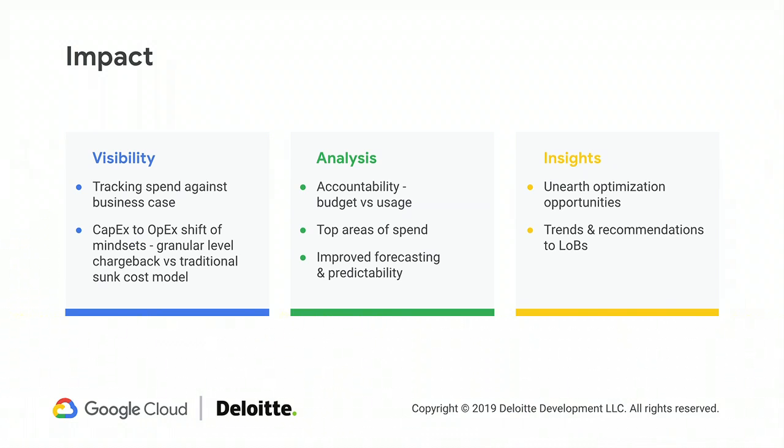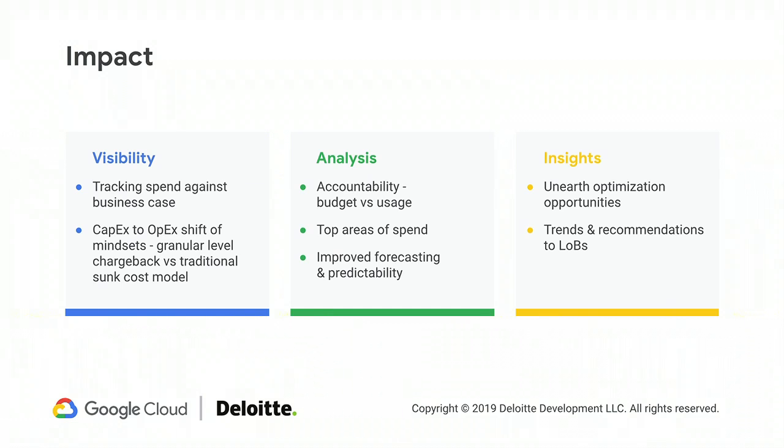And not just that, because the reports were available all the way down to the app owners and developers, it really helped make that mindset change from CapEx to OpEx. As the granular level data was available, they could see the impact of their actions. If they designed an application in a certain way, they could see a positive or negative impact on the cost immediately in near real time. So that really helped create the CapEx to OpEx mindset.